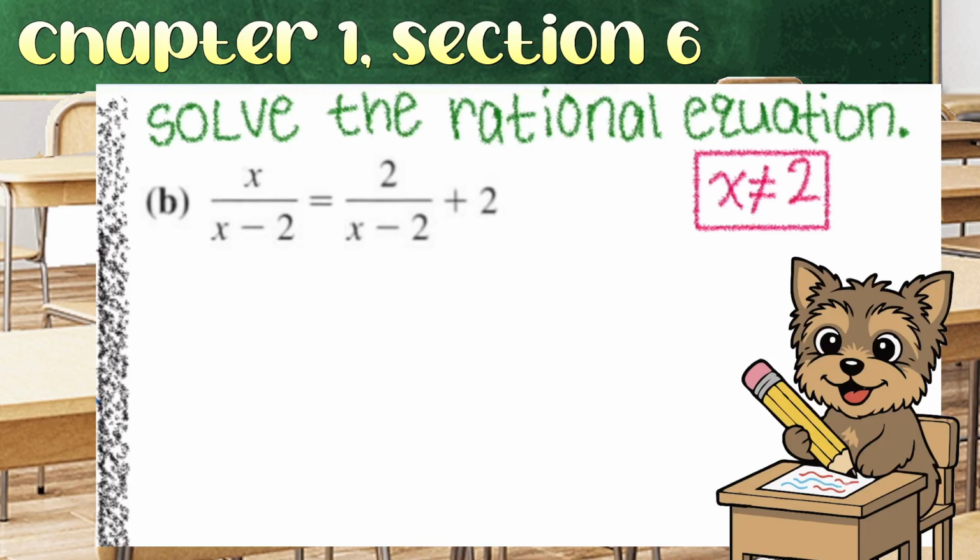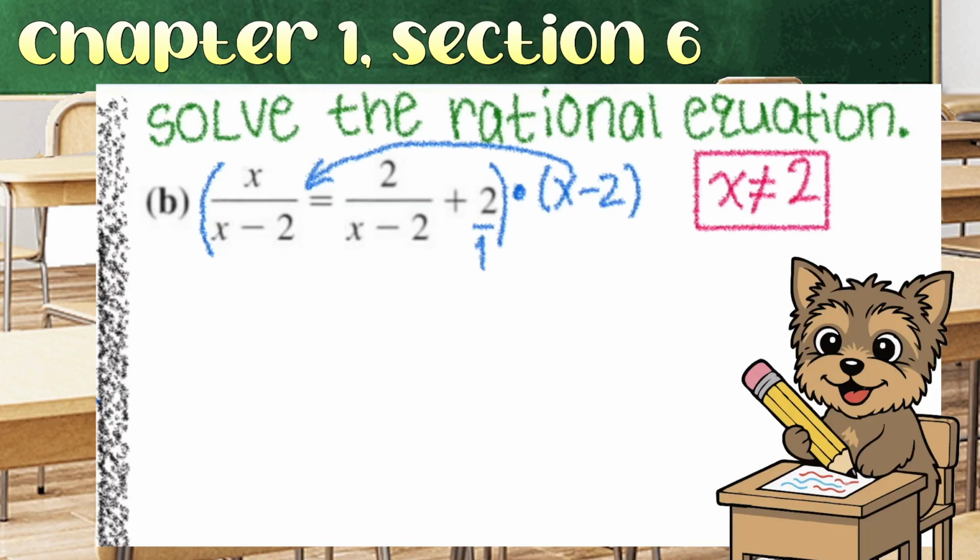So let's get started. The way we will be solving this is we're going to clear out our fractions by multiplying both sides completely through by the LCD. This is over 1. The other two fractions there have x minus 2 in the denominator. Those are the ones that make it a rational equation. And my lowest common denominator will be x minus 2, just like that. That's what I could make my denominator if I wanted everything to have a common denominator. Now, by doing this, we skip the step of actually finding the common denominator. If you are finding a common denominator, you're doing too much.